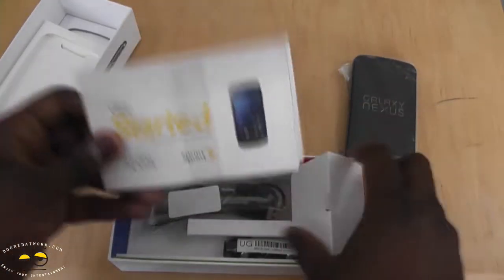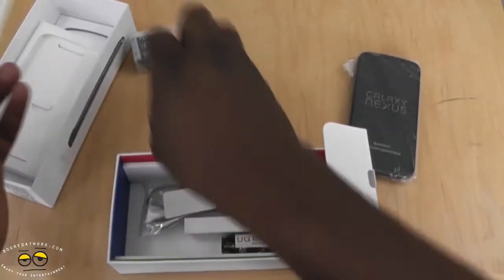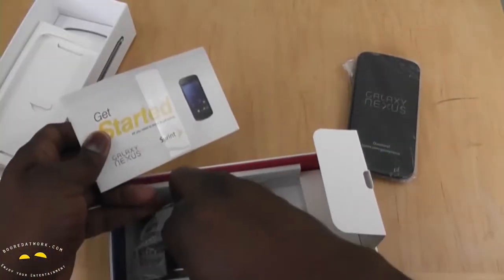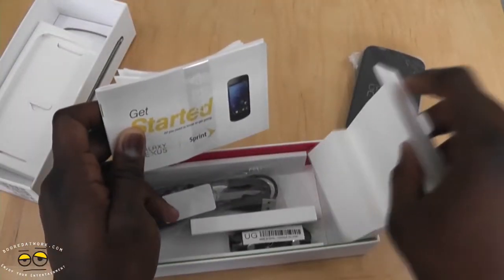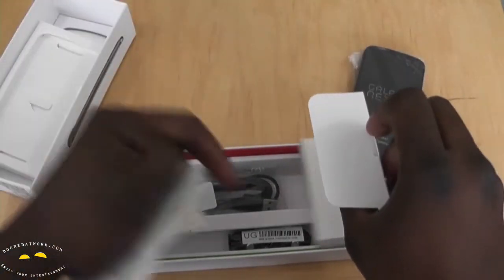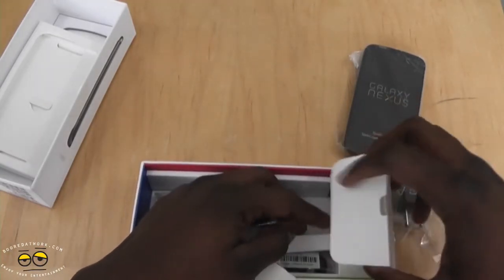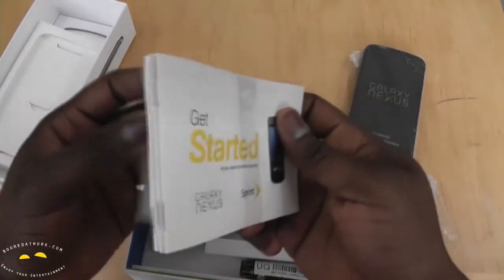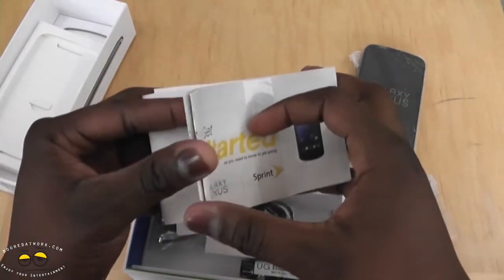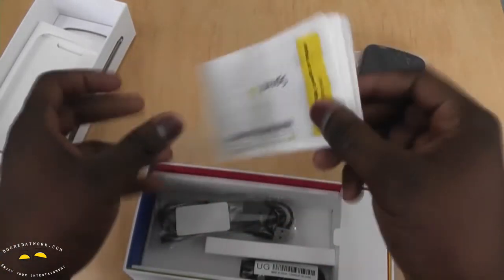We have our get started guide. We also have our adapter here on this side. Don't know why they couldn't add it in here or something, just wondering. Extra space for absolutely nothing, but hey, you're trying to give us a bigger box, so be it. Of course, we do have our get started guide here. What else in here? Some warranty material, different languages, and of course recycle, which Sprint does.